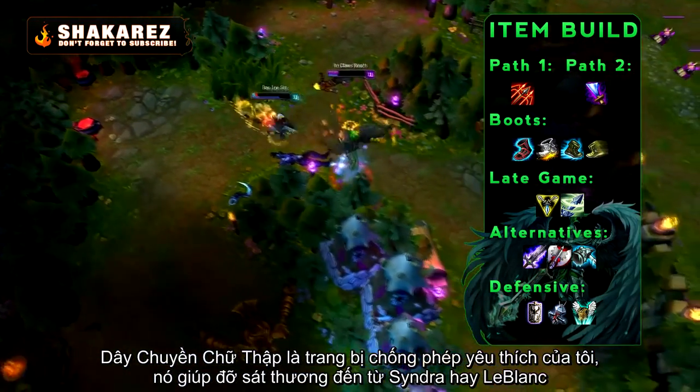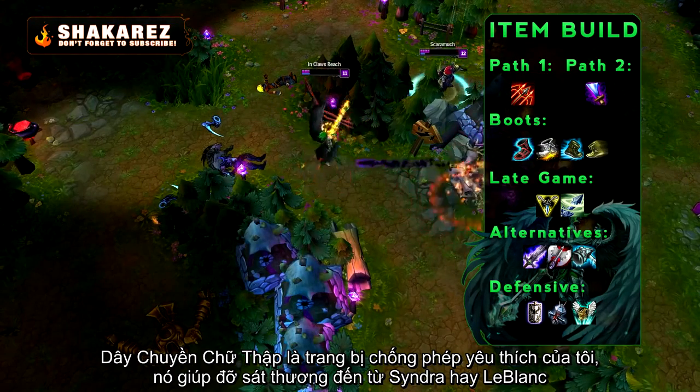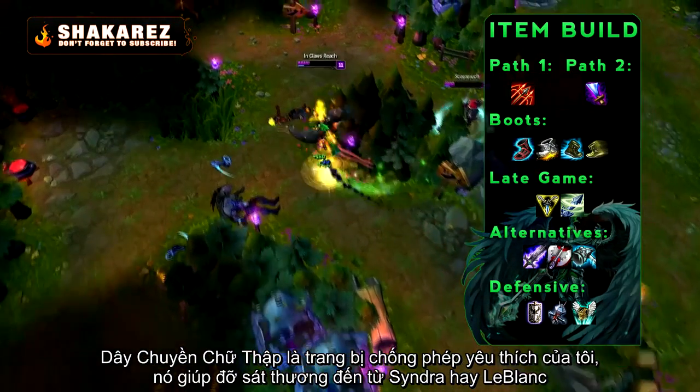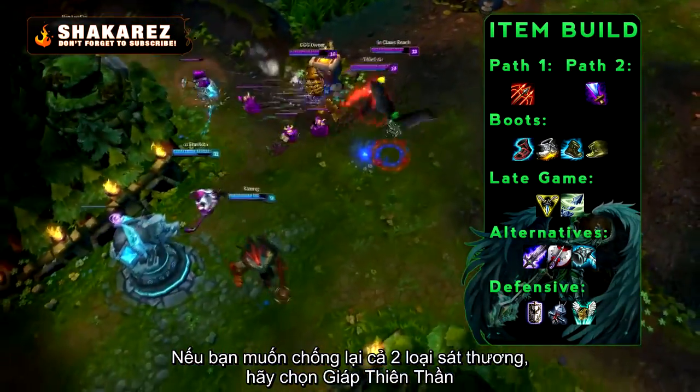Banshee's Veil is my preferred magic resistance item. The bubble alongside the defensive stats help a bunch against the likes of Syndra and LeBlanc. If you want protection against both types of damage, a Guardian Angel will usually do the job.